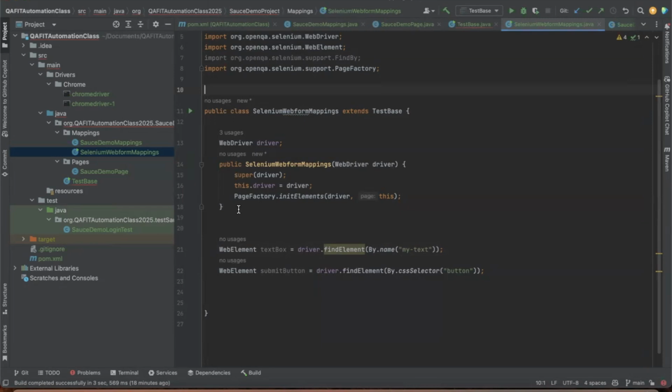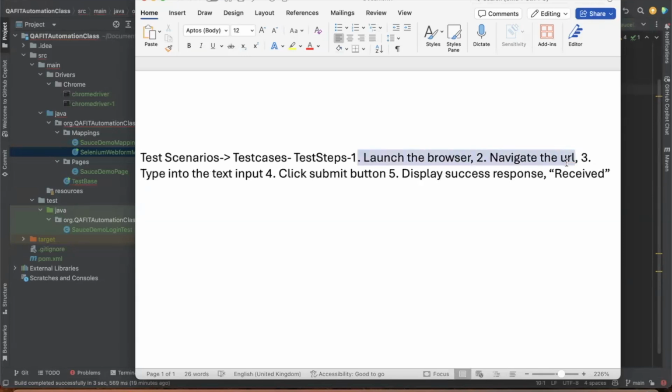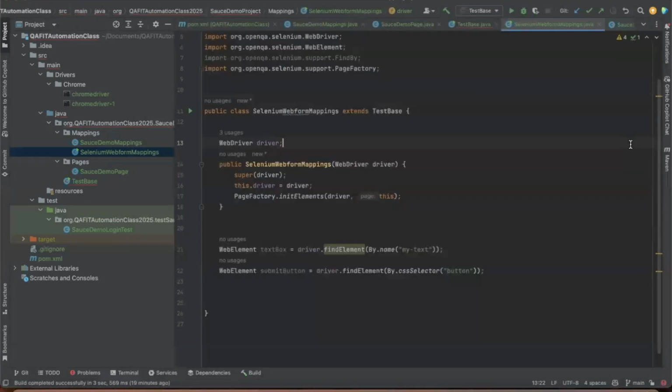So don't forget, the first thing says launch the browser, navigate to the URL. Let's call this one navigate. So we already have a setup in our base test that deals with number 1 and number 2. We already have something like that.